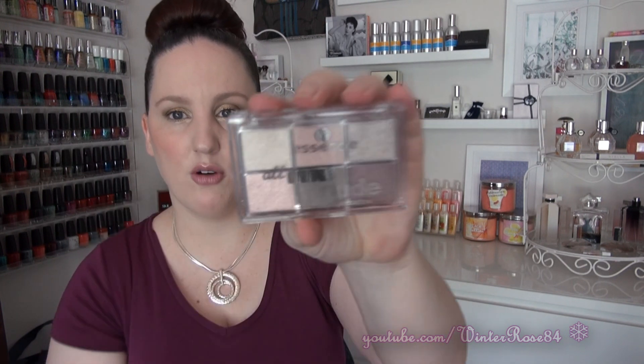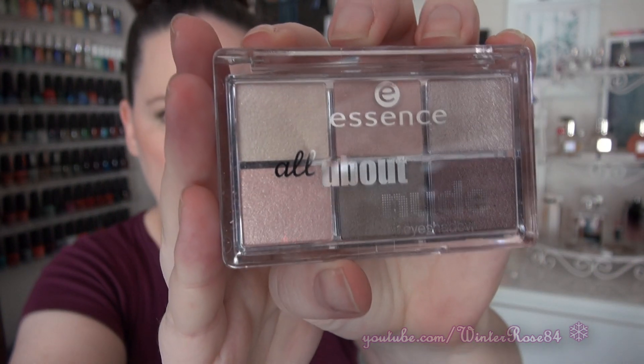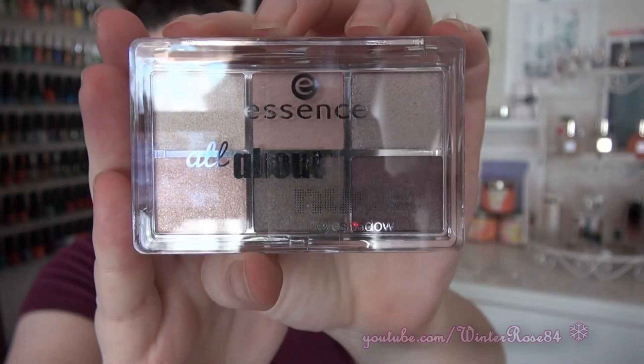Next I picked up an Essence palette. I've seen a couple of people rave about these products. I haven't tried Essence eyeshadows for a really long time, and the last time they were okay but they weren't anything special. This palette seemed to have some really nice colours — they weren't too bright, they were all fairly neutral and fairly wearable. This is the All About Nude eyeshadow palette from Essence. As you can see, there are quite a few wearable shades in there. It's still stuck together with sticky tape for some reason.